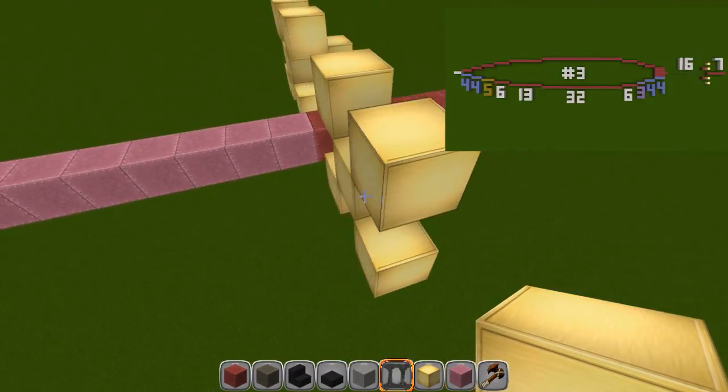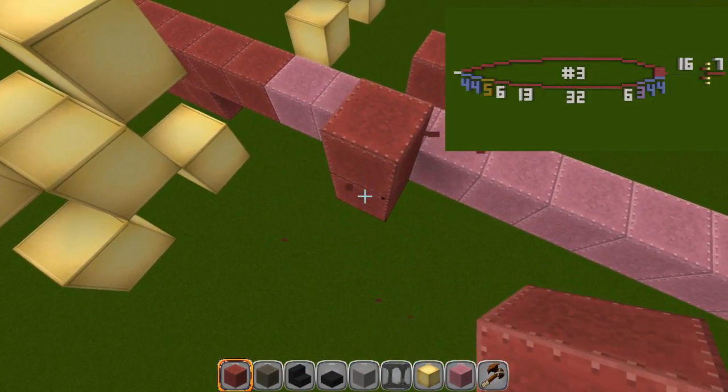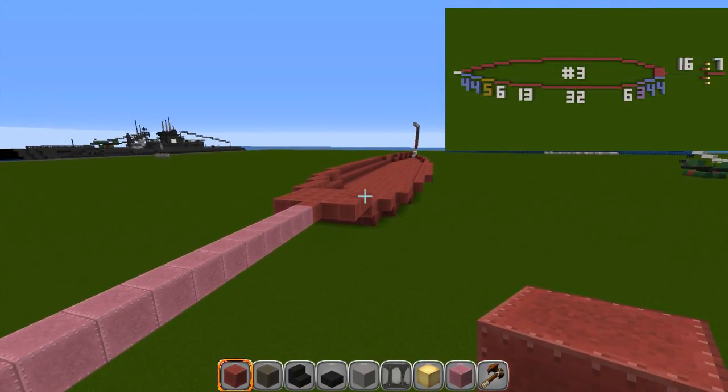Just like that. Go back to your red on the third block. Gonna come out 1 on each side. Just like that. And go ahead and get rid of the pink blocks. Make sure you do the same thing down the other side to finish it out.